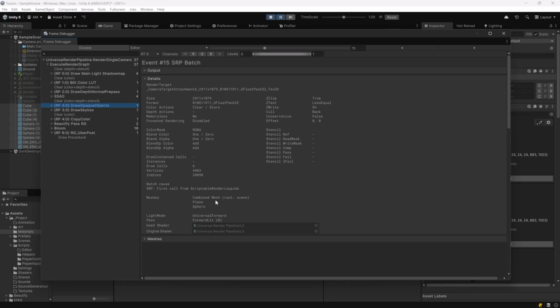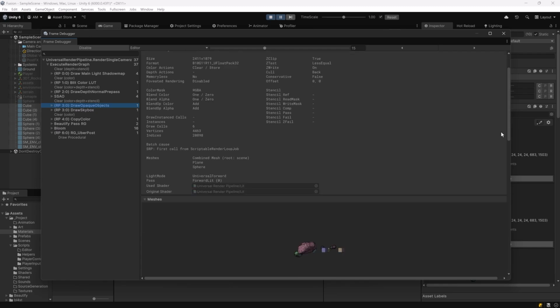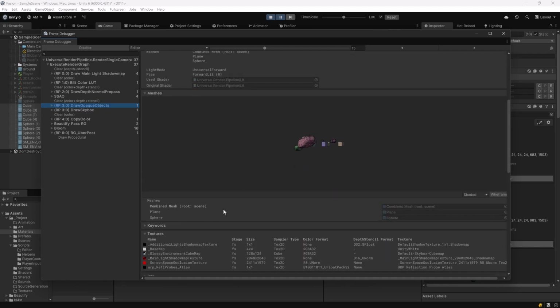At the top, you can see we have a combined mesh. If we scroll down here, you can see all of the objects that were combined together into a bigger mesh. And then for whatever reason, the optimization engine decided to leave 2 of them out. The batching is a little bit of a black box, but there are many reasons why it would choose to combine some and not others. The main one being they all share the same material, but there are other factors such as maximum vertex count.